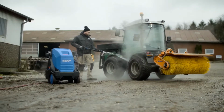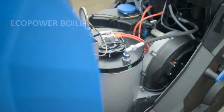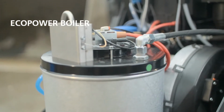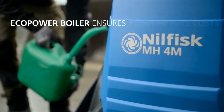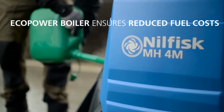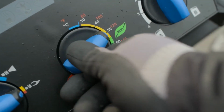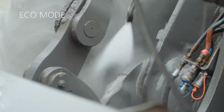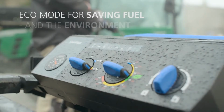MH4M is the right choice for the extra tough cleaning challenges, with a larger water flow, higher pressure, and the efficient Echo Power Boiler. The Echo Power Boiler ensures an even higher boiler efficiency, saving both the environment and your fuel costs, giving you an improved total cost of ownership. An additional saving to the environment is the Echo Mode function setting. Cleaning in this mode ensures the most fuel-efficient temperature setting for the boiler, a benefit for both you and the environment.